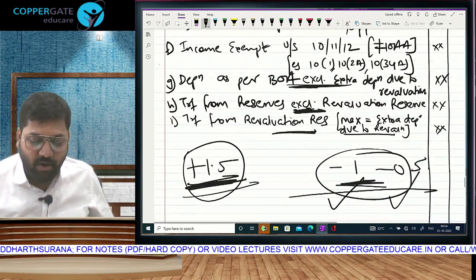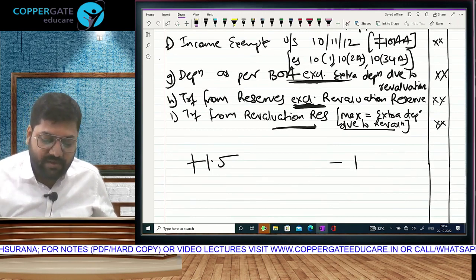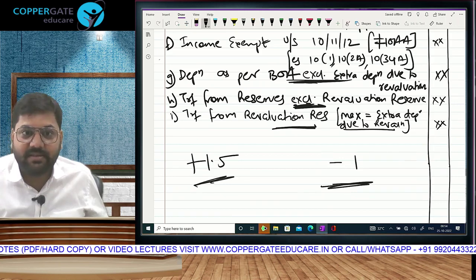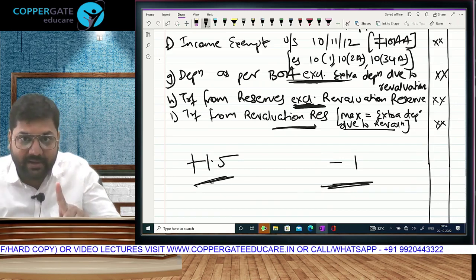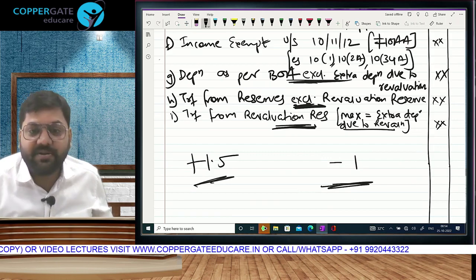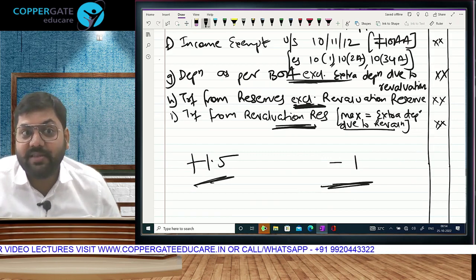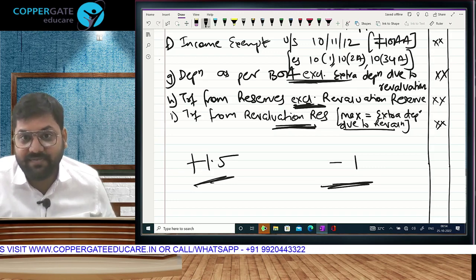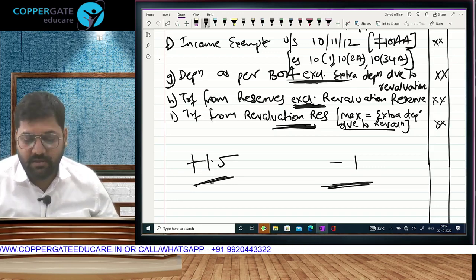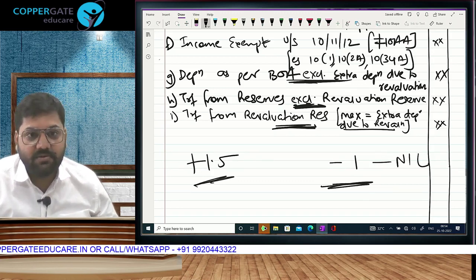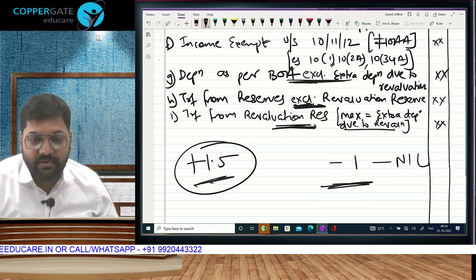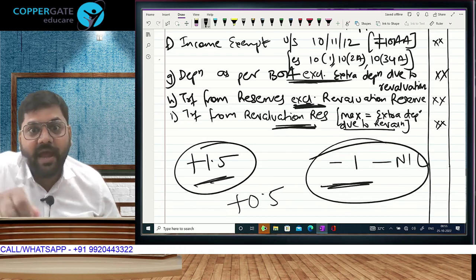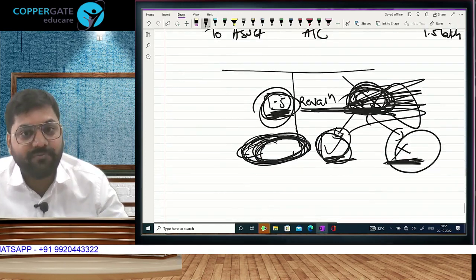Now come here. What will my depreciation entries do? Will my depreciation entries still do this? They are very rigid. Correct? Now see. Have I done transfer from revaluation reserve? We are now talking about that assessee who has not followed the guidance note. Not followed means, have I done transfer to revaluation or transfer from revaluation? No. So minus 0. So add 1.5, less 1, net we are adding 0.5, and we have to do it for the person who has not followed the guidance note.